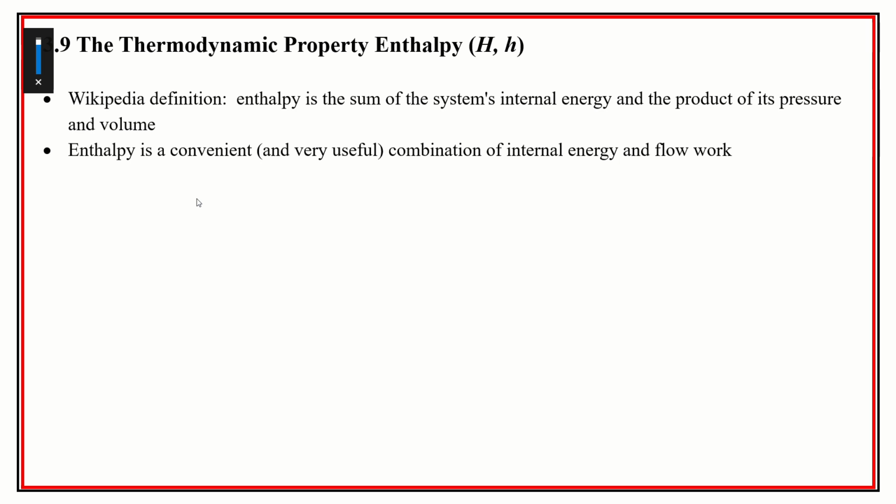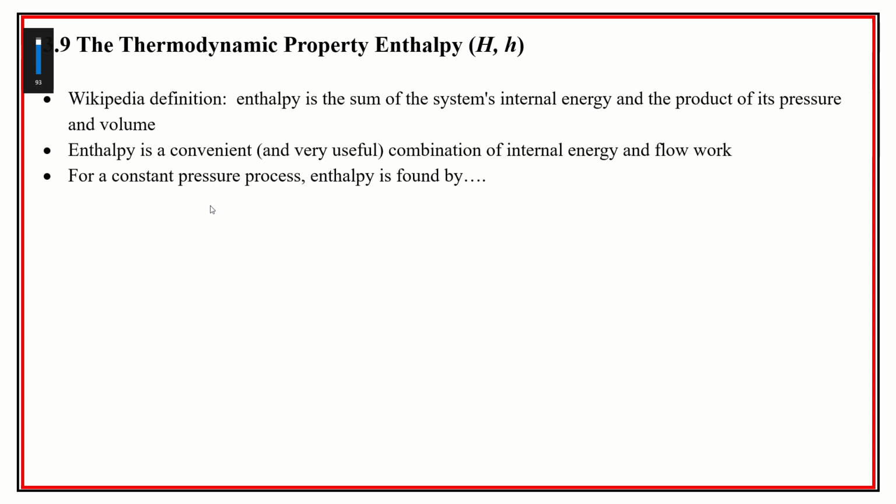So remember that we're looking at state properties as opposed to transient properties. I want to be careful of the word transient because it's usually time. So maybe I don't want to use the word transient for heat and work, but heat and work are between two states, right? That's what takes place between the two states, but the enthalpy is a snapshot at a particular state, just like internal energy was. So that's the difference we're talking about. We want to find a state property that fully encapsulates what is happening at an instant with regards to its internal energy and the amount of flow work that you could pinpoint for a particular location.